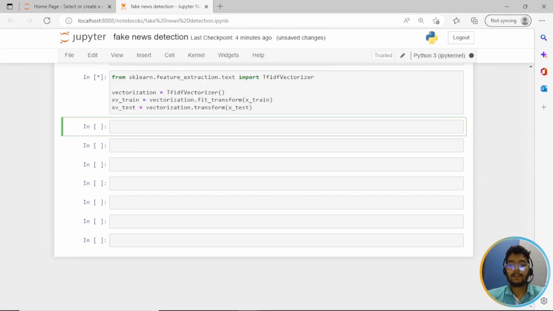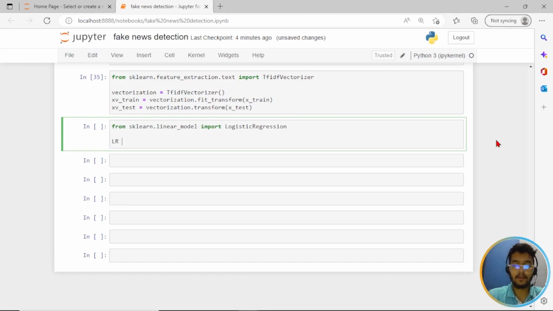So now let's see our first model, logistic regression. Here I will write from sklearn.linear_model import LogisticRegression.